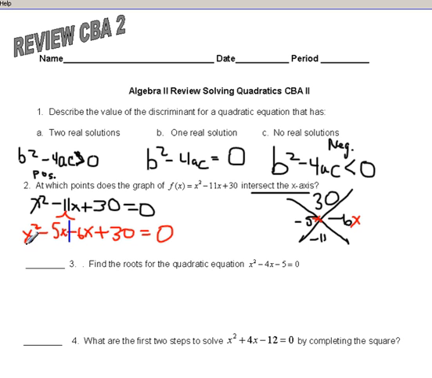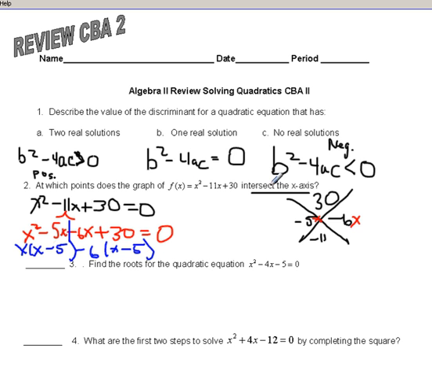So we're going to factor out an x and be left with, divide by x, we get x. Divide this by x, we get negative 5. And then we factor out a negative 6, and we get x minus 5 again. Now I can see already that my factors are x minus 5 and x minus 6.